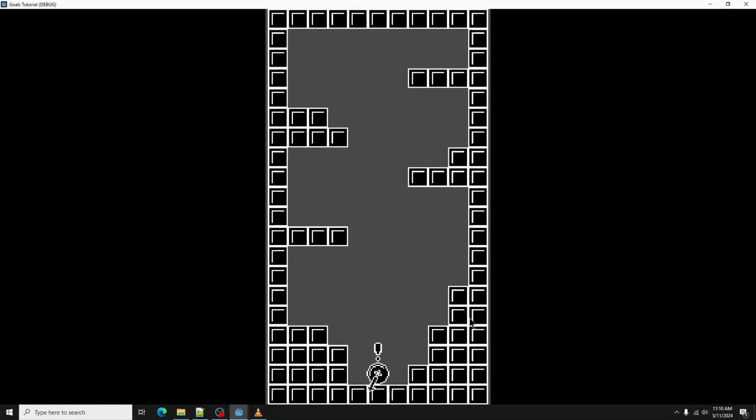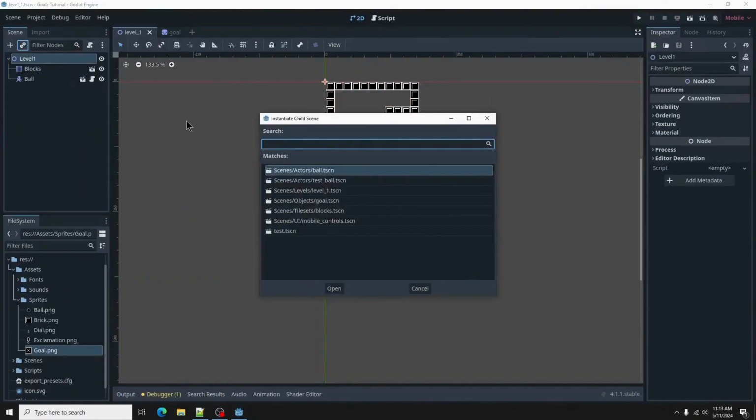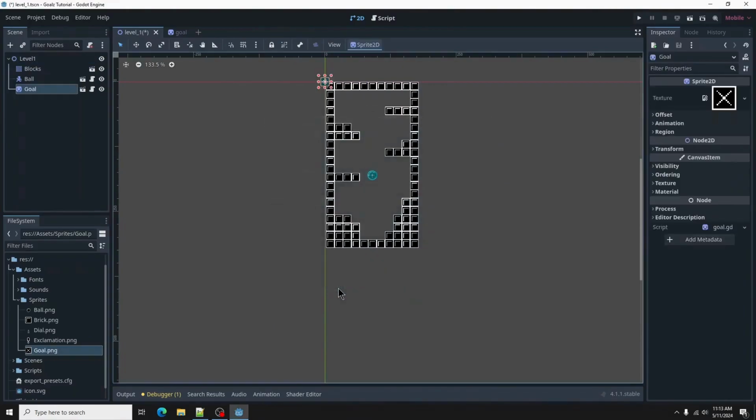Now that we have a decent level designed, we can instance the goal into level 1 scene. To do so, we will click on the chain icon above level 1 scene parent node, select the goal scene, then select open.